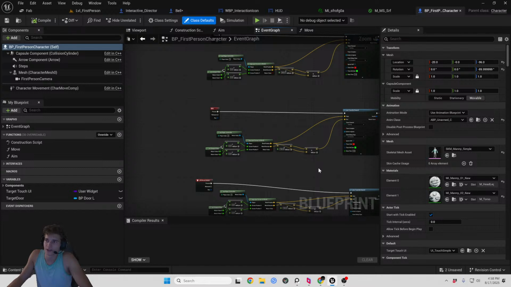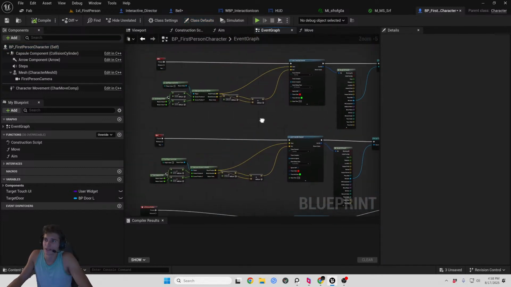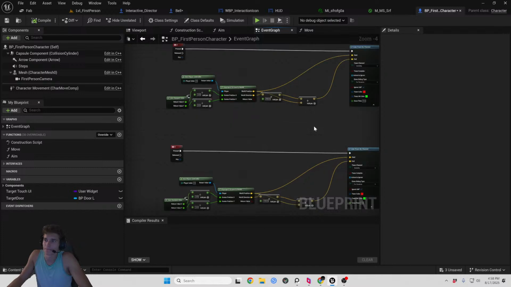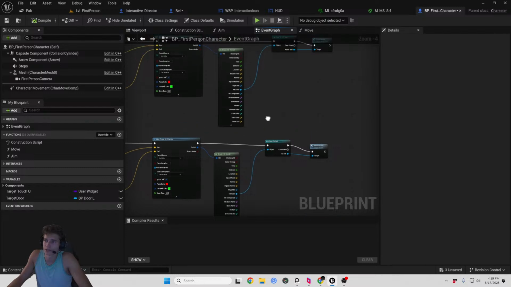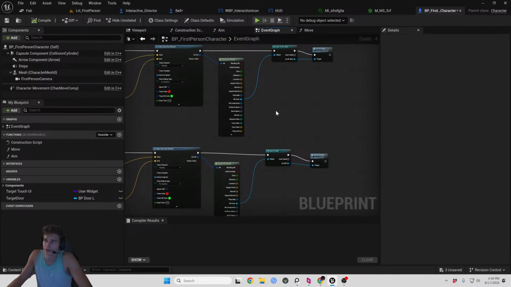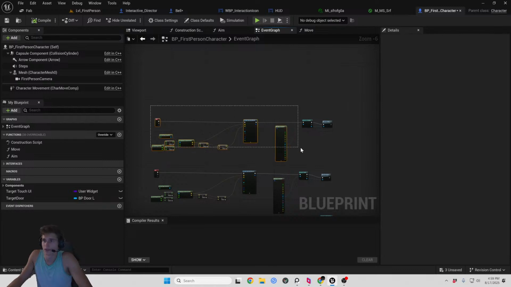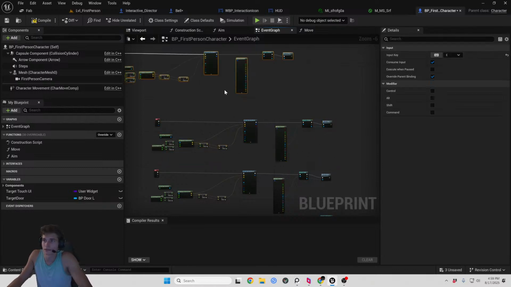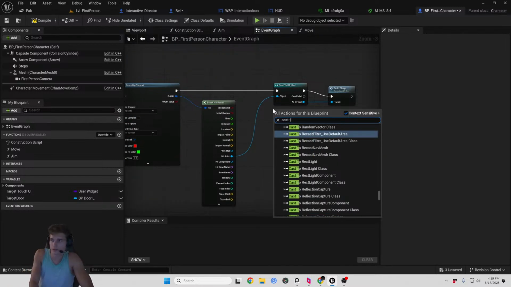I could make another line trace. I think I might just do that. Actor. That worked. Yeah, we'll just try that. Cast to interactive director.